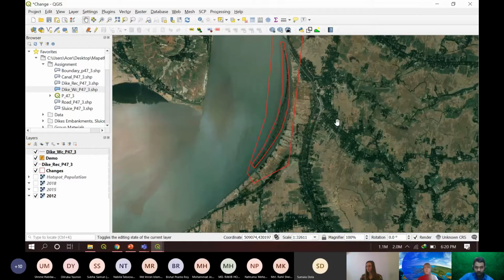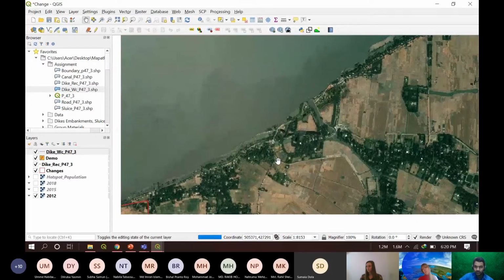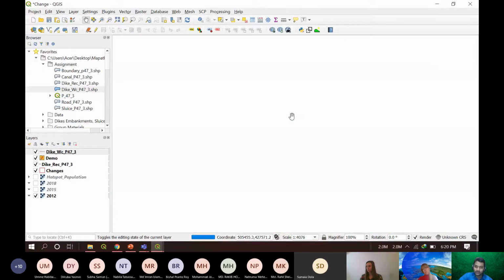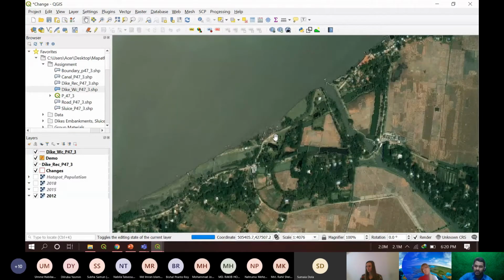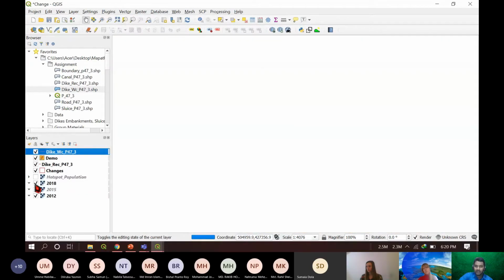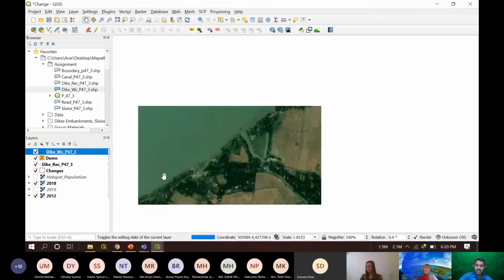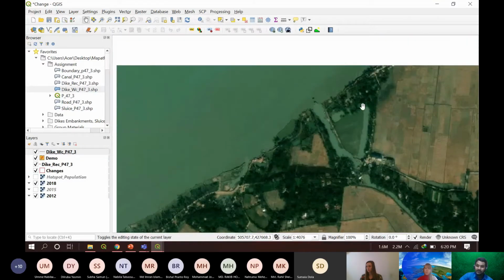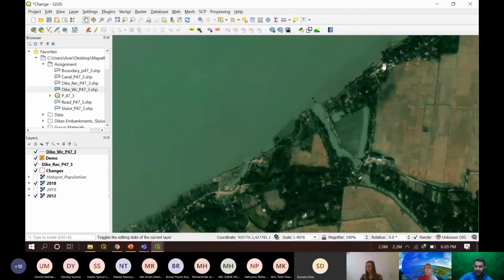Now moving on, let's check out this portion. This portion looks very close to the river bank, and almost all the banks are irrigated in this portion, right? And if we turn on 2018 to check for any change, as you can see, it was very close to the river banks, and there is an absence of dike. There is no dike actually.